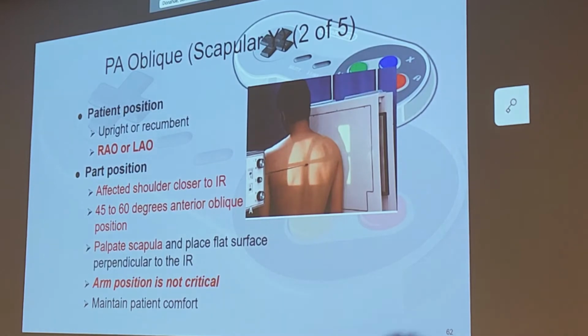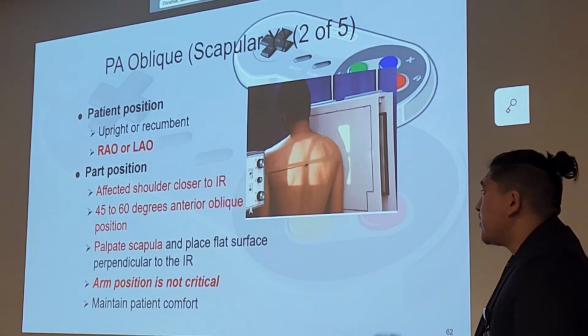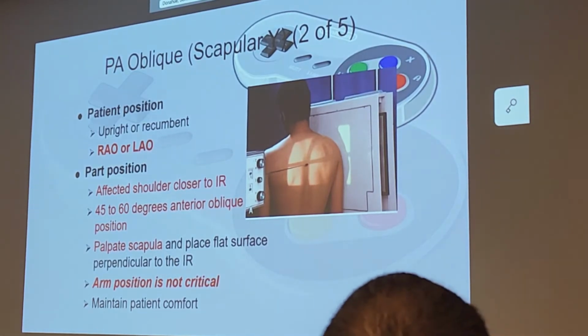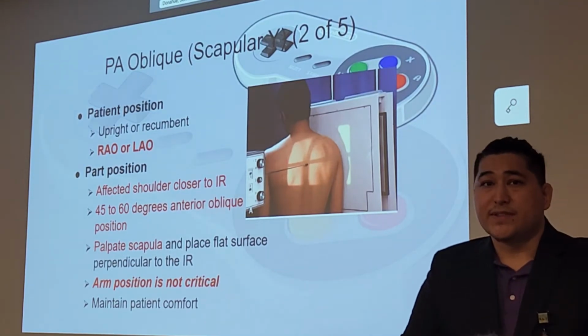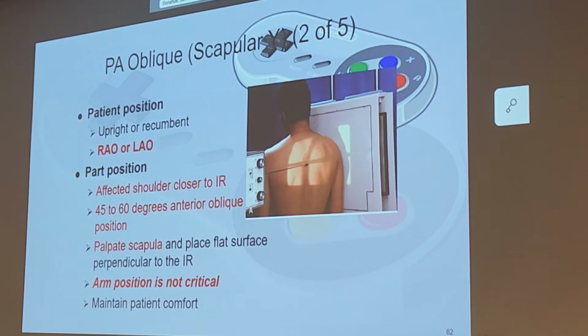And this is how it's going to look positioning wise. Upright position or recumbent position, and we're going to do an RAO or an LAO for these positions. The affected shoulder is going to be closer to the IR, and notice the degree of obliquity is 45 to 60. So it's a bit of a larger oblique than usual.